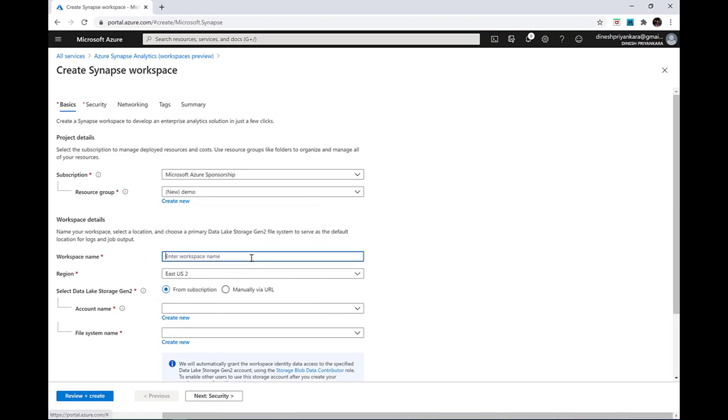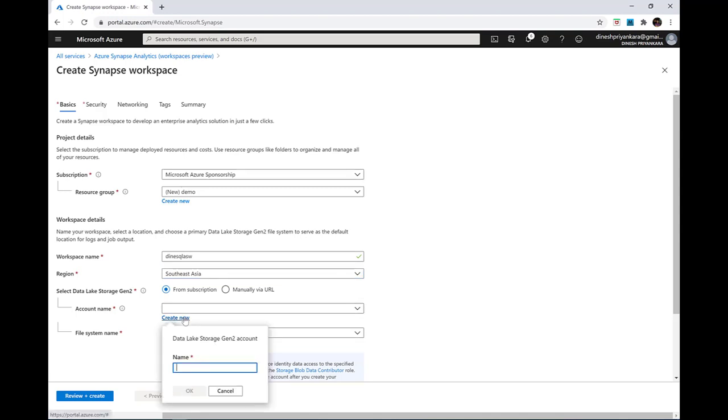And the workspace name, let me name this as SQL Azure Synapse Workspace. And let me select Southeast Asia. Data lake storage. So remember, when you create an environment, it needs a data lake storage. So it's going to be a Gen 2 data lake storage. If you have already created one, you can select it, and you can select one of the file systems that exists in that Azure data lake storage and configure it as a part of this. Or else you can create a new one. So I'm going to create a new one.